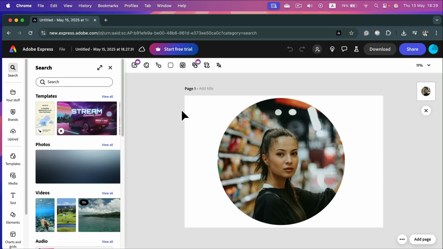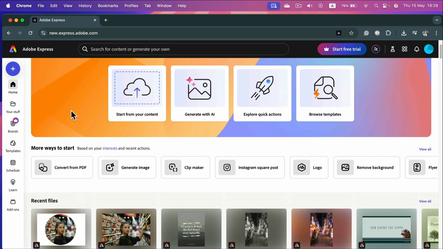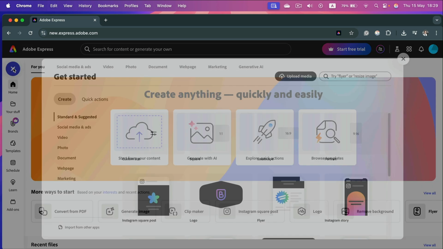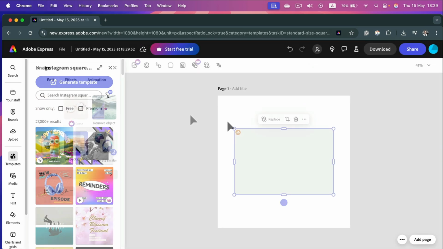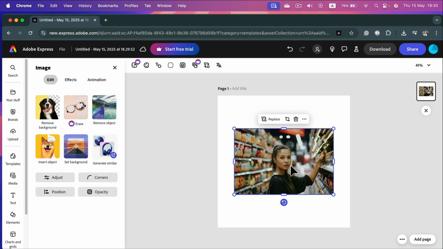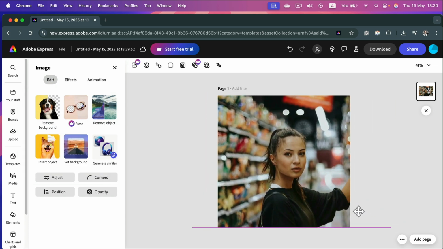So how can we work around this limitation using just a free account like I'm using? Let's start with the actual blank square project first. So this time I will not start with my own content. I will create a blank new project. I click this plus, I select square, and I just use the upload button inside the project to load my image. Now I can stretch it a bit.